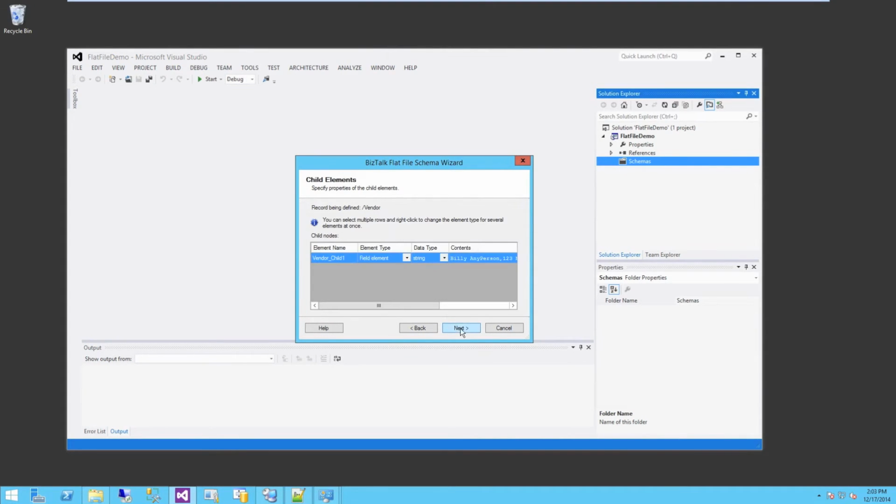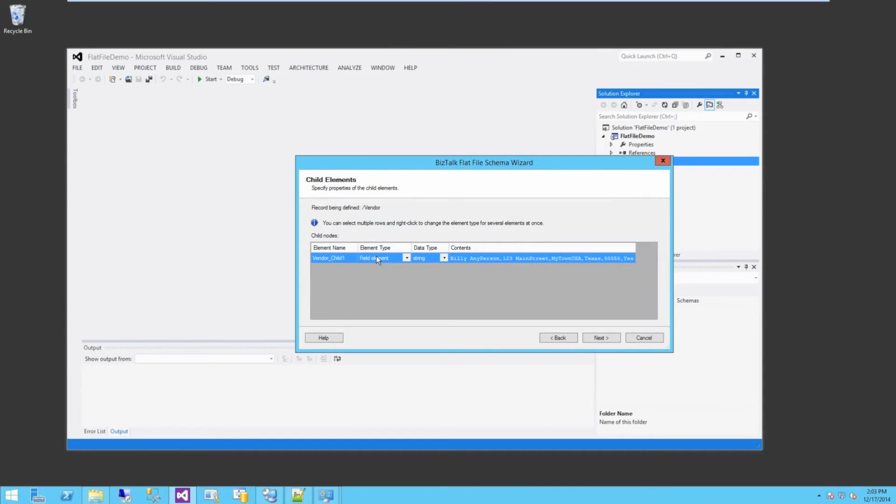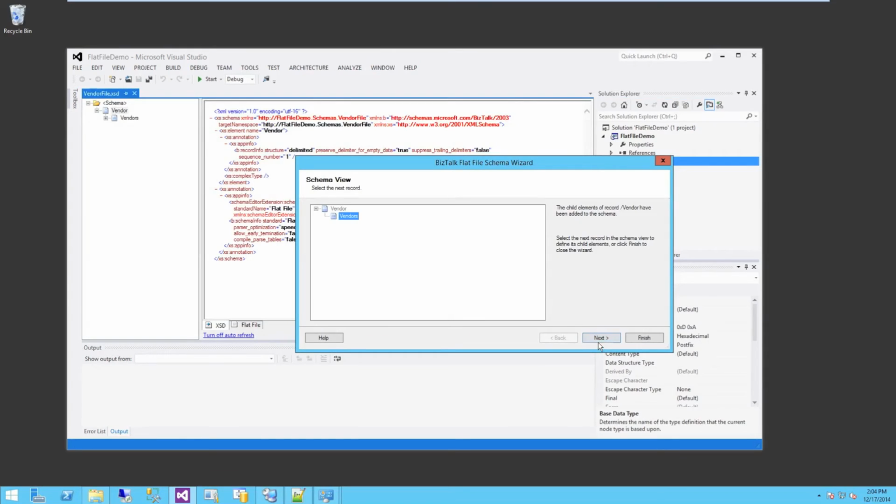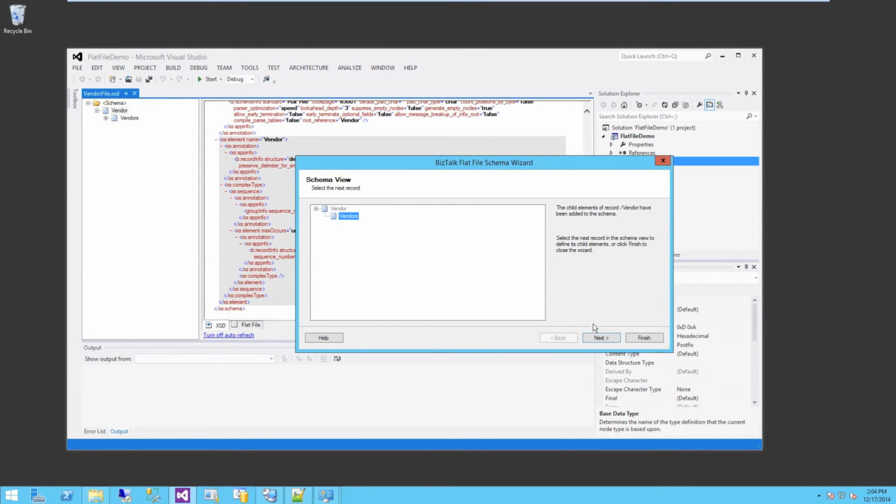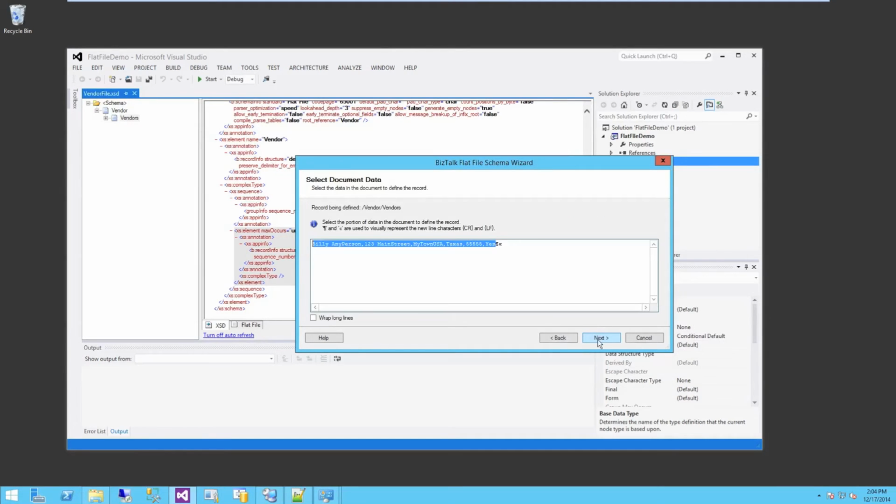Okay, next. Now it's showing me the record. It's asking me what type of record this is. This is a repeating record. It's important, repeating record. And because it's repeating, I'm going to call it something plural. Notice. Okay, now I'm going to click next. It's essentially going to take me through this wizard again and ask me to define the records within that repeating record. Okay, showing me the data from before that I selected. Notice this time it does not include the delimiter symbols here, which is good. This is all we want right here. I'm going to hit next.